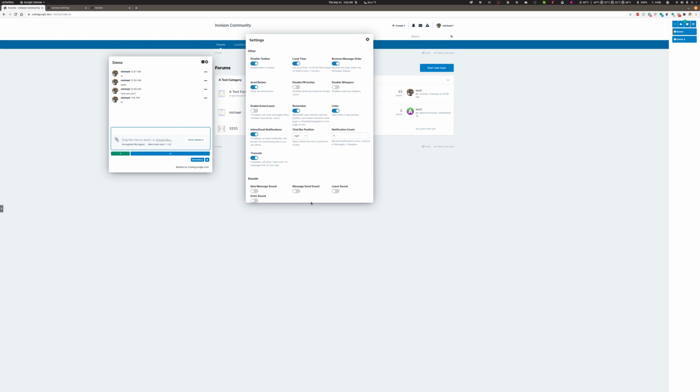Enter leave messages. Now this was actually in Babel 2. It's just because of my foolish nature, I had to tie them to the leave and enter sound. So the only time you ever saw them was if you had those two enabled. And a lot of people, they're like me, they don't like sound. So if they turned them off, they didn't get notifications of who was entering and leaving the chat. It's just a message basically that says such and such has left and such and such has entered the room. That's what that does. If you have it enabled, you'll see them. If you have them disabled, you won't see them.